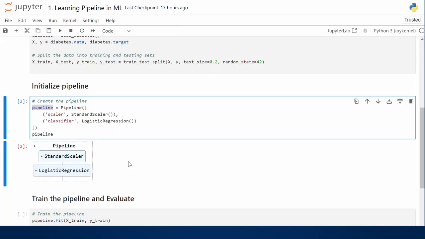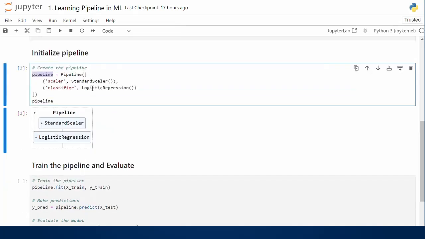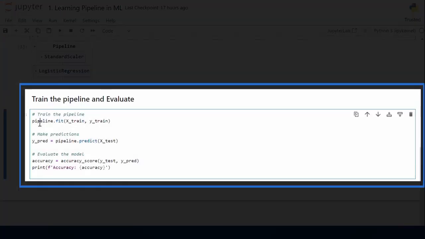Okay, so these are the different steps I'm following here. I'm not going to train this model. I'm going to train a pipeline. If you see, pipeline.fit trains the pipeline and then we evaluate. We train the complete pipeline and then evaluate. Okay, pipeline.fit, training data provided, and then pipeline.predict. So whatever functions you get on each machine learning model, the same functions you can also see here on the pipeline, right?